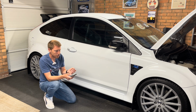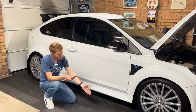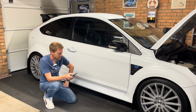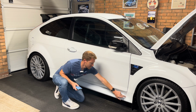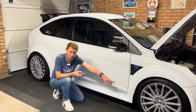And if they're bent and out of shape, obviously it takes any protective paint coating off of it, and it can compromise that sill. So have a look underneath, make sure those pinch welds are secure and there's no rust forming around them, because if there is, again, it's something you're going to have to factor in to be treated in the near future. Now, also here, this cover on the side skirt, underneath that is also another point where the front arches can rust out.